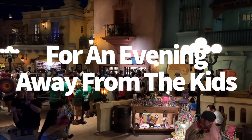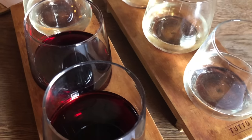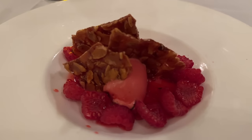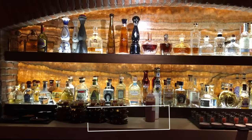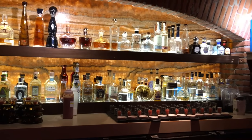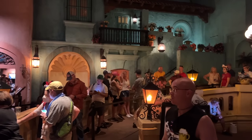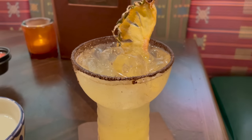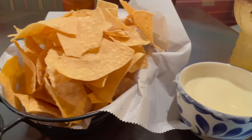Maybe you want an evening away from the kids. You're in Disney World — a place for families — but that doesn't mean you can't enjoy a nice date night if you get the chance. First up, there's La Cava del Tequila inside the Mexico Pavilion, best known for its margaritas and rare tequila offerings. Toward the end of the day it gets busier since this place is first come, first served. But La Cava does have a to-go window you can opt for instead. If you can get a walk-up seat, sit back, relax, grab a specialty marg and possibly an order of chips and that incredible queso.